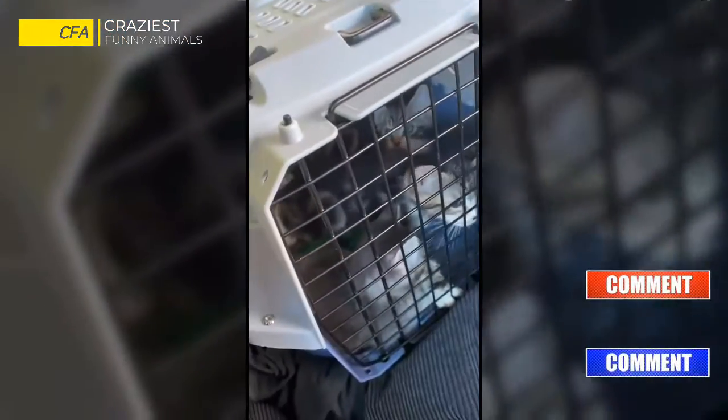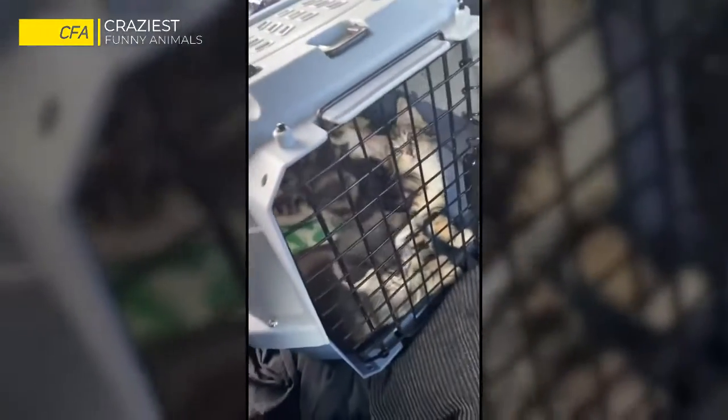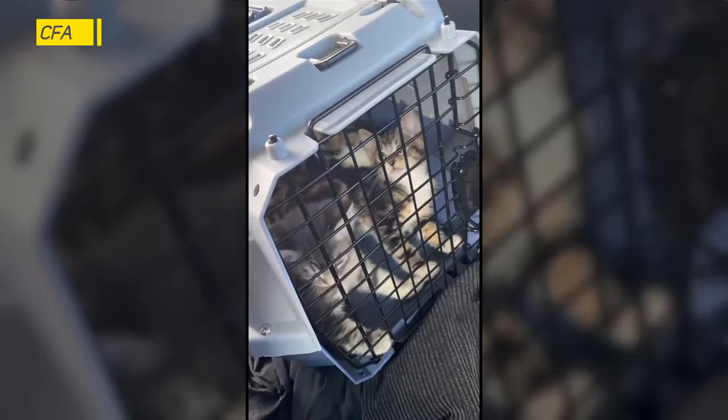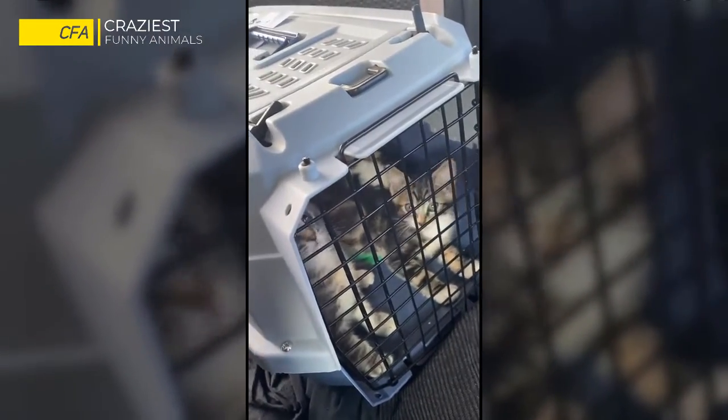In the other carrier, I've got 3 little beautiful classic tabbies that are going back to Orange County Animal Care. So if you're interested in Hayden, Hunter, or Henry, you'll be contacting OC Animal Care's adoption department. Alexina is one that I know very well, and she's been sending applications. Have a great weekend, and I'll keep you posted.